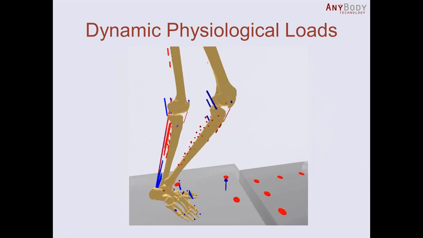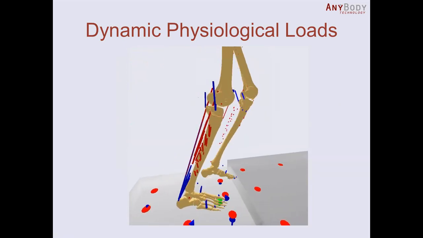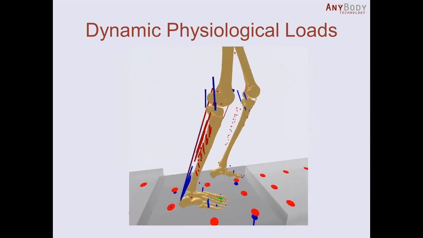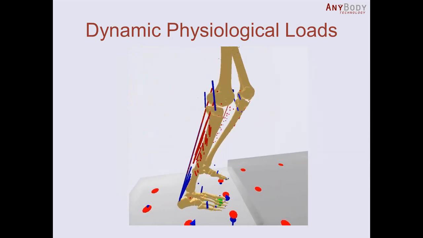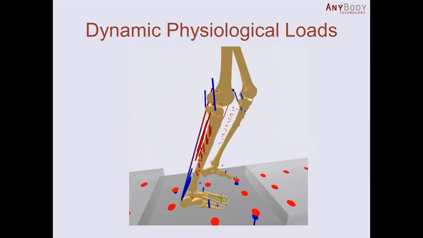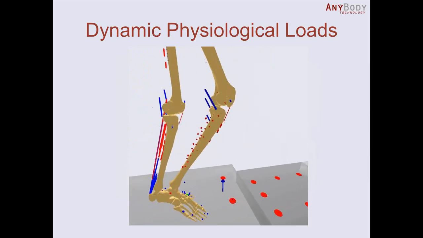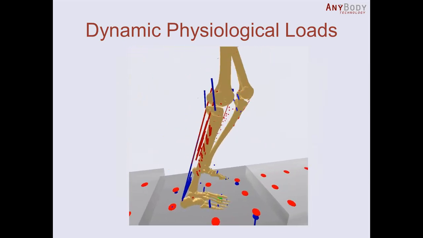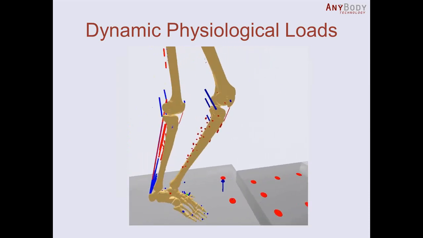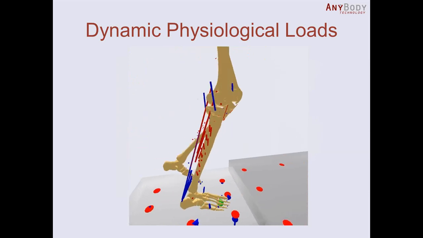Here you see the muscle forces visualized where they act. So you see here these blue and red lines representing the muscle forces, blue and red either in muscle origin or insertion point, and you can make this graphical visible in the model view, or you can also get all those values, muscle forces, muscle activations during the activity that you analyze in a graph or in a table.